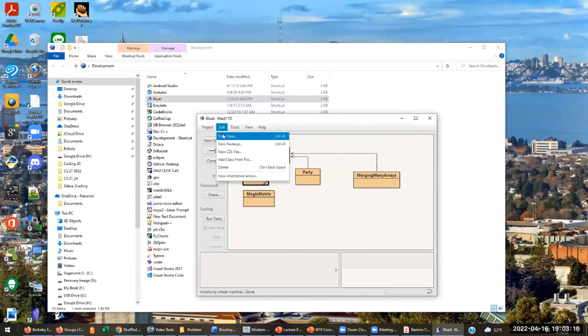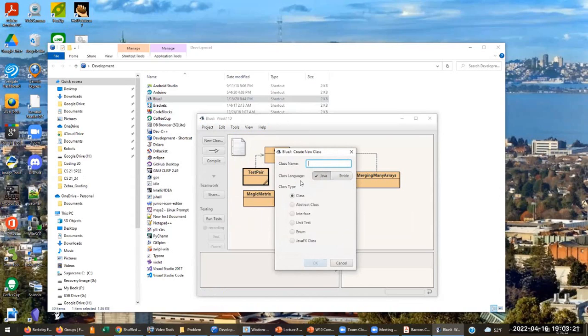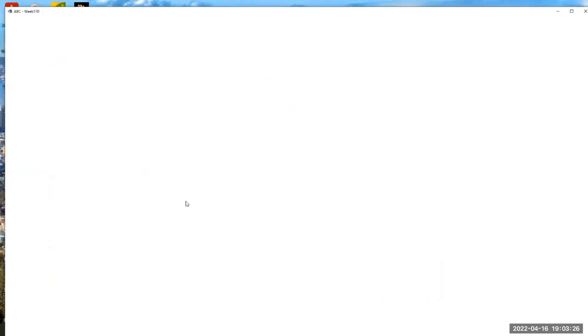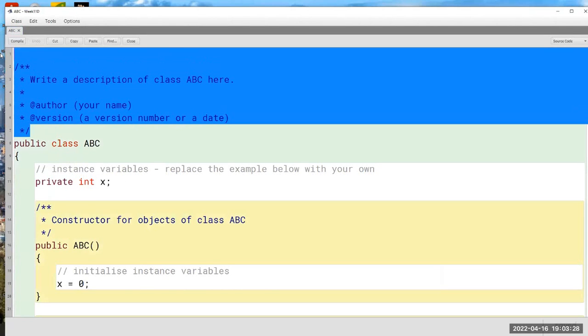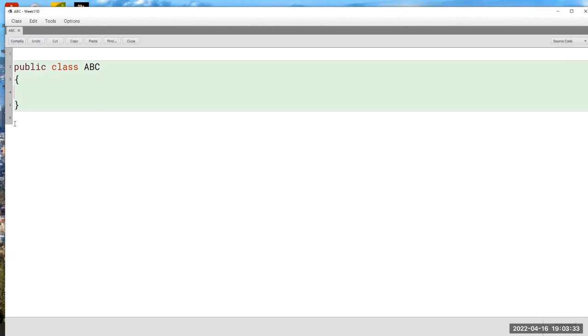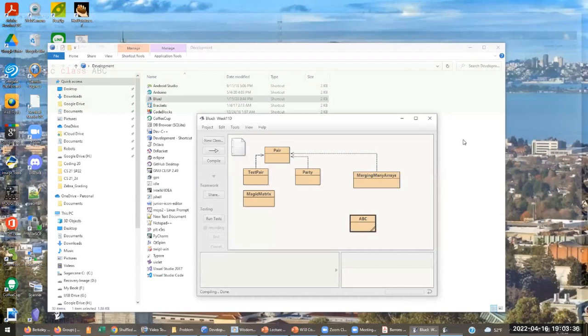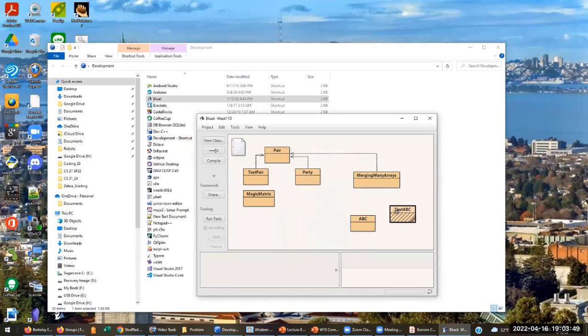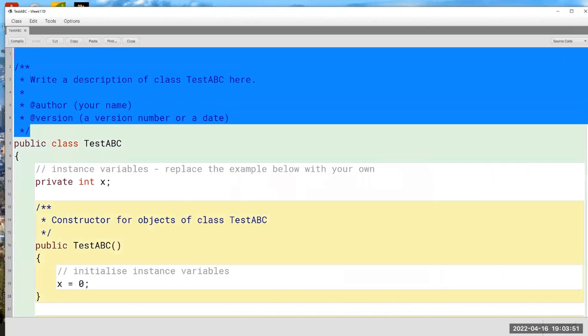So here, let me create a class. Let me just create a simple class called ABC. I'm going to take out everything, nothing inside. I just keep this one as a dumb class called ABC, and then we do a test called TestABC.